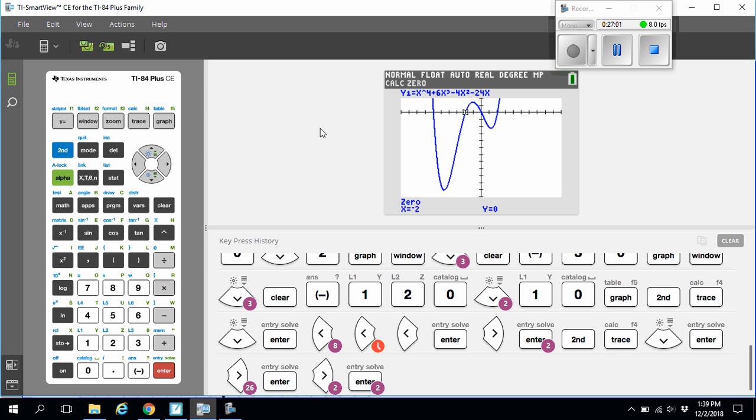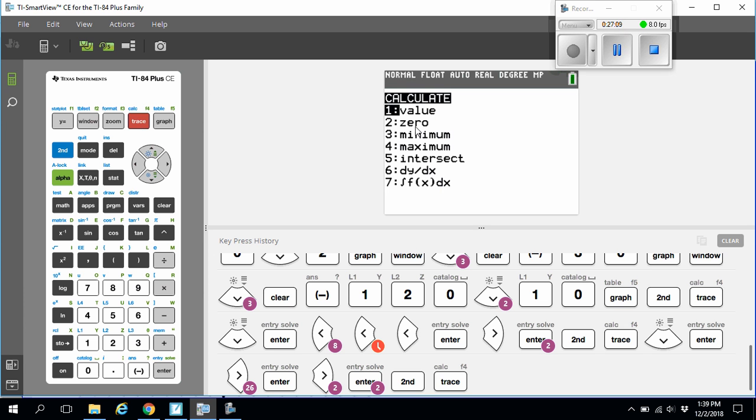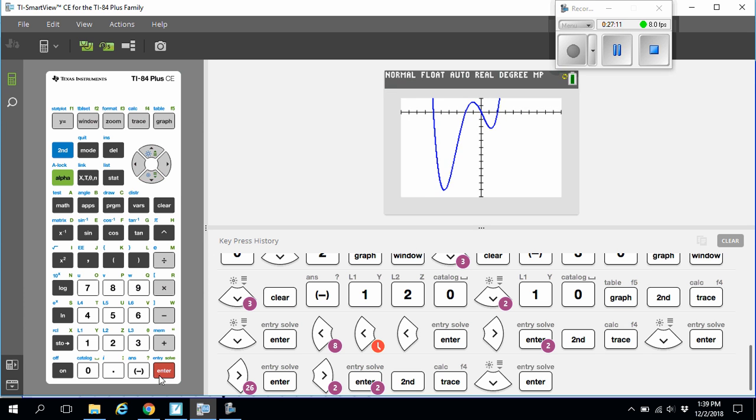Okay, so hopefully you guys paused the video, you tried to figure that out. Now I'm going to help you out if you were having trouble. So once again, we're going to go to second trace, go to 0, press enter. Now we're going to find the third one, which looks like here. Once again, now the nice part, there is already a line drawn through it, okay? So it looks like the left-hand side of the x-intercept is going to be above. Now I need to use my right arrow to move the cursor, and I'm going to press enter.